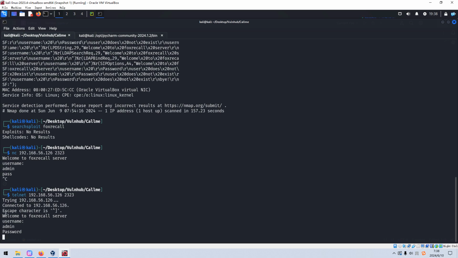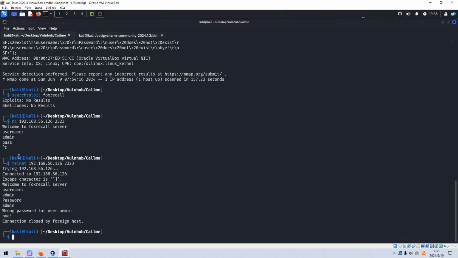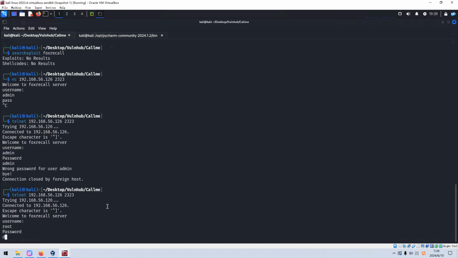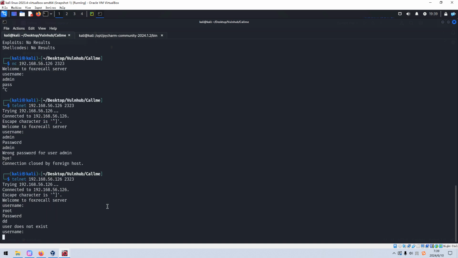So in other words, telnet in this case is doing better than NC. For example, we can try admin, however, wrong password for user admin. Next, we can try a different username, for example, root. The application tells us the user does not exist.